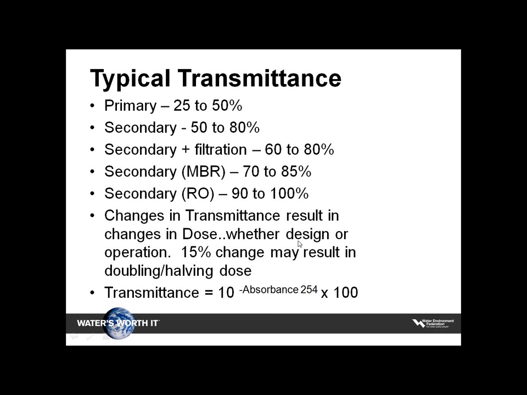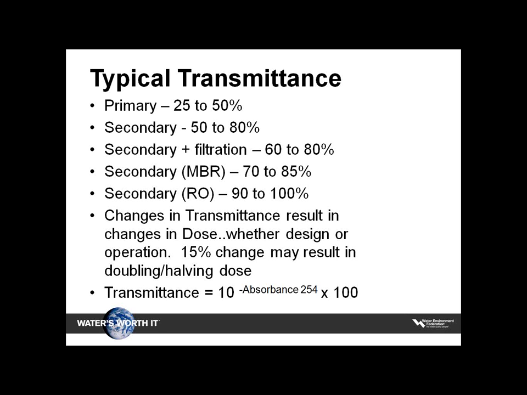So this gives you typical ranges. If we're looking at UV transmittance, the primary clarifier can range from 25 to 50%, more generally around 25. But you can recognize that secondary treated effluent, whether through an activated sludge plant or trickling filter, can range quite rapidly. Usually the fixed film trickling filters are along the 50% range, and the activated sludge numbers can be as high as 80%. A lot of that is a function of the clarifier capacity and the retention time in the clarifiers, how much additional settling we get.